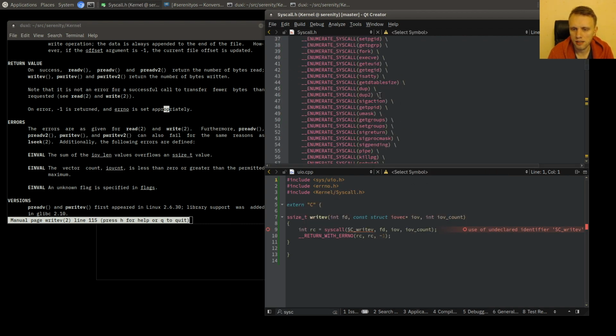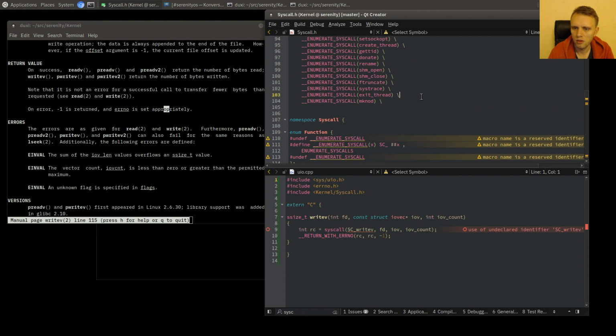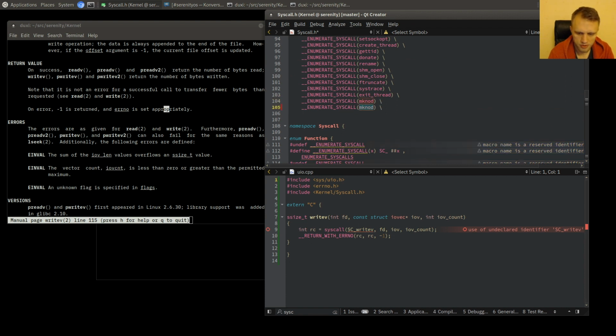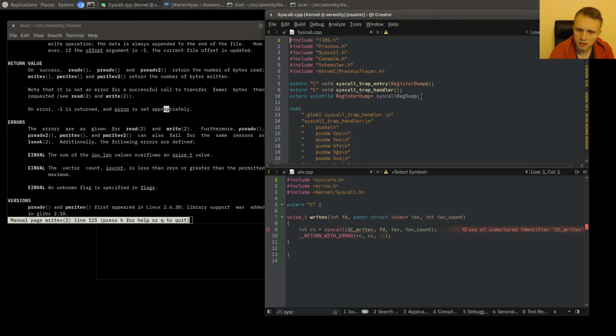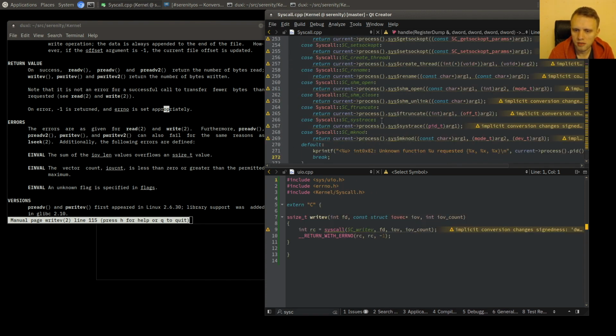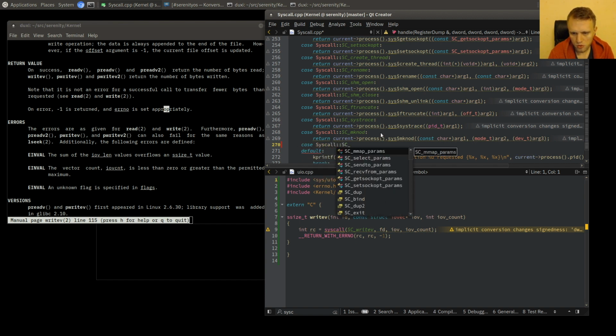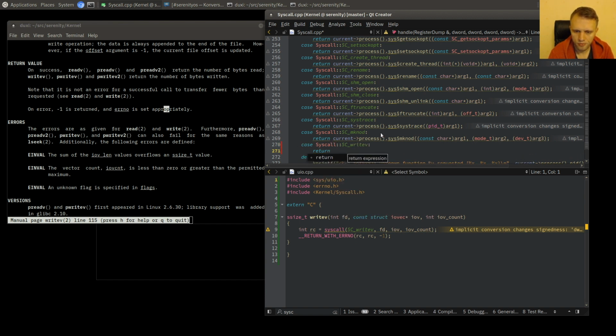Then now we've got to add the syscall. First we start here, add a new syscall to the big list, and then we also have to dispatch the syscall. So SC_writev, return current process, sys_writev, and then we cast all the types.